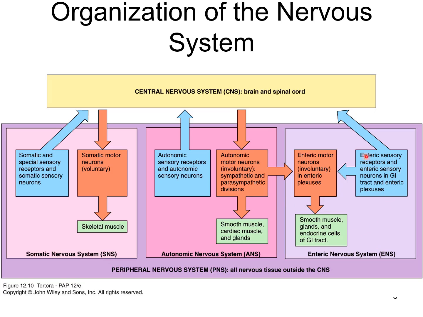This third box here is even more mysterious. We talk a little bit about this in the digestive system in AMP2. In between some organs of our digestive system, such as stomach, small intestine, large intestine, there is a network of neurons that communicate, and this is all focused on improving the quality of the process of digestion. So this is the enteric nervous system. Again, we'll be mentioning this only in AMP2.